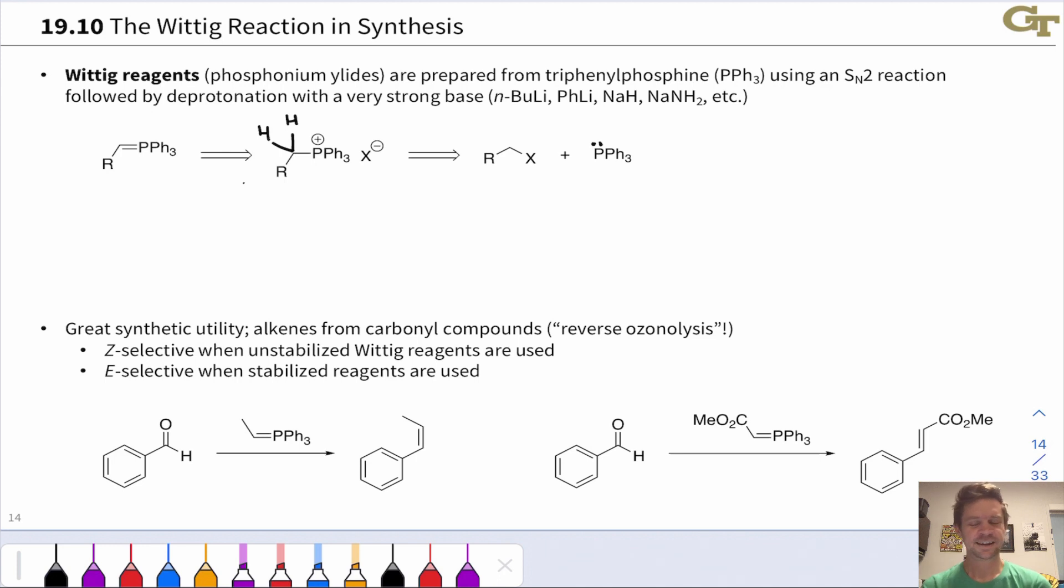Well one way to think about this is to start with a positively charged phosphonium salt where the only difference between this cation and the ylid is deprotonation of one of these hydrogens. And that deprotonation can be affected with a pretty strong base. Here we're looking for a carbanion. An organolithium like butyllithium is a good choice.